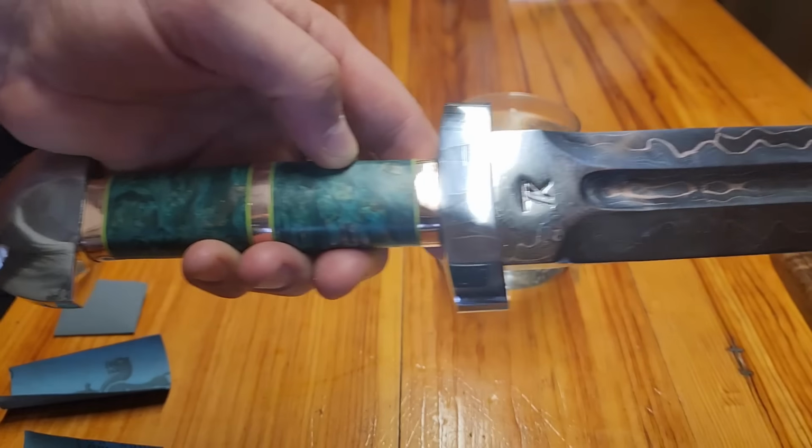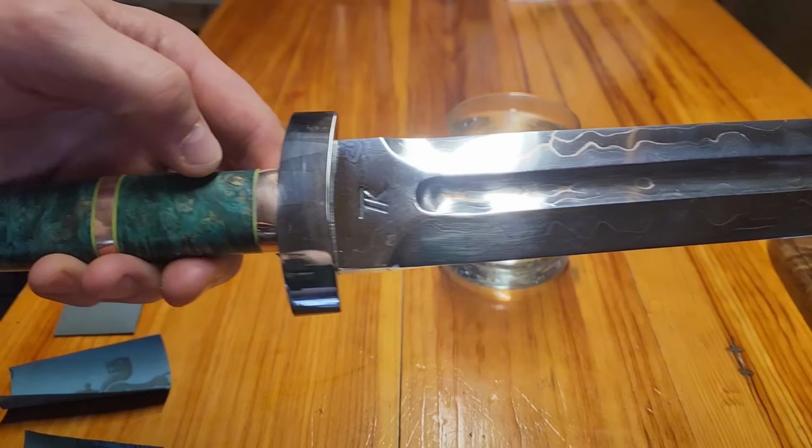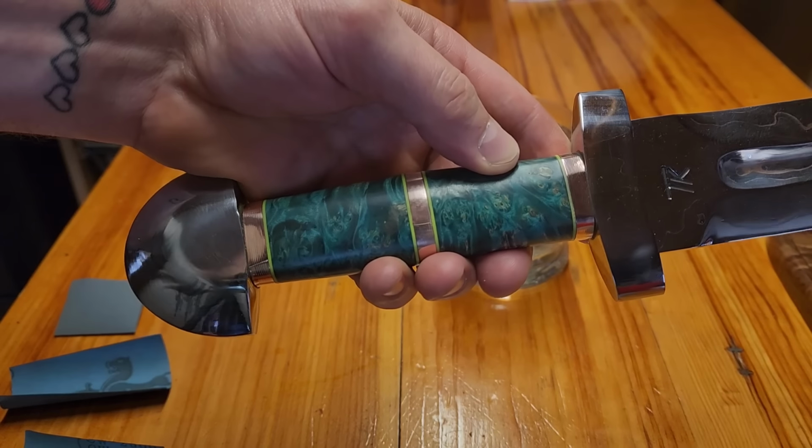It's all done. We're going to give it a good wet sand. I got 2500 grit paper. Just scuff it up one last bit, and then it's going to go into the ferric chloride.